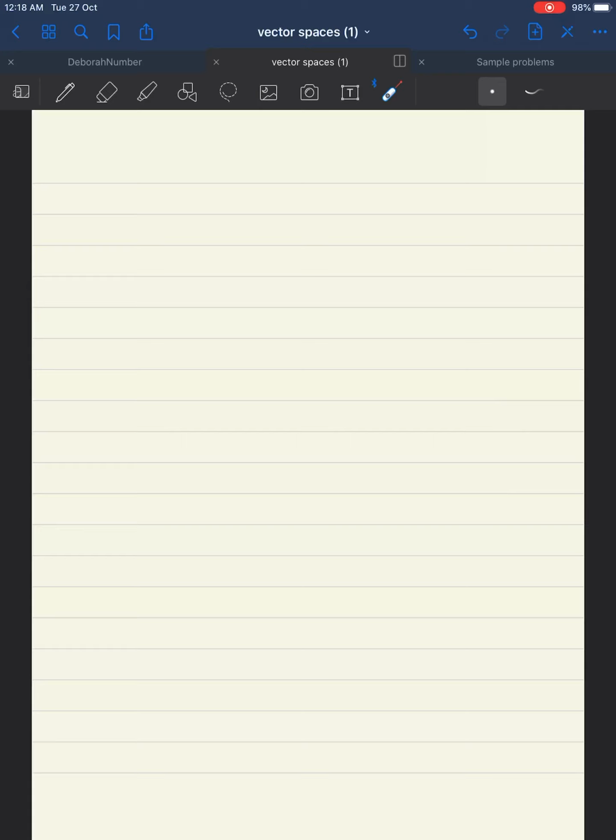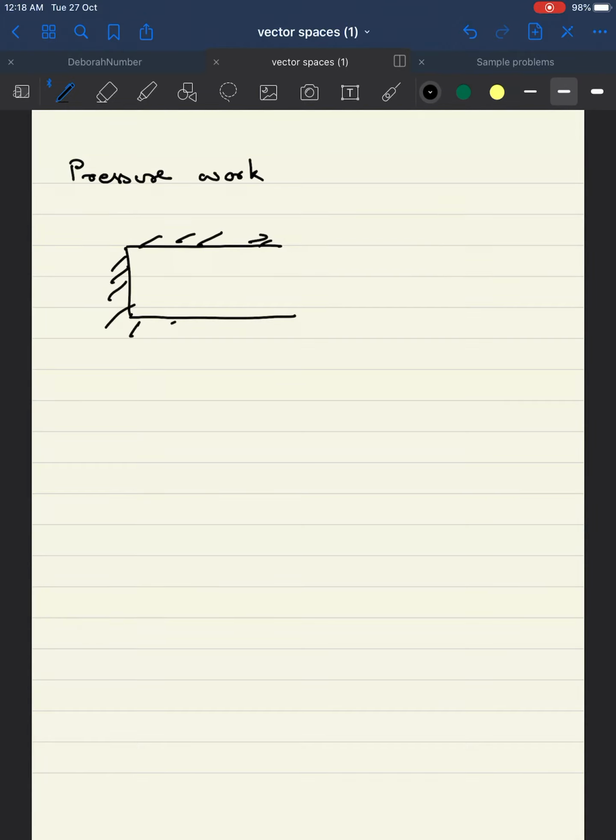Good. Now, the most common type of work that we'd probably encounter is something called pressure work. And here is where we have to be a little bit careful, because people often make a mistake. So let's say we have a situation where we have a wall, and then we have a piston in here. Maybe I'll just draw it with a different color for ease. So let's say we have a piston, and here the pressure inside is P.